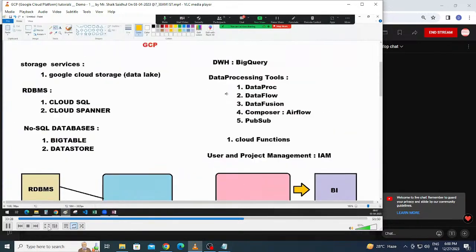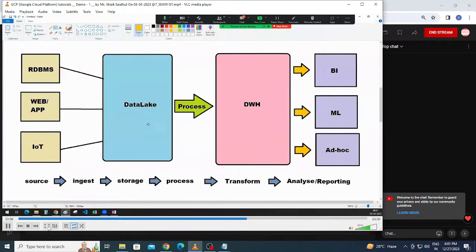So you can see each and every tool itself is one project, guys. Data proc will be there, Dataflow, Data Fusion, Composer. So these are all roles itself. Some data engineer is working on Dataproc, some data engineer on BigQuery, some on Data Fusion, some solely working on creating a data lake. So this is how it will be. And some people work on RDBMS data migration projects, data lake projects. So these are all related to data projects only, guys.